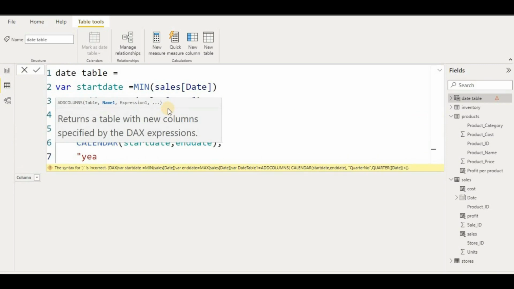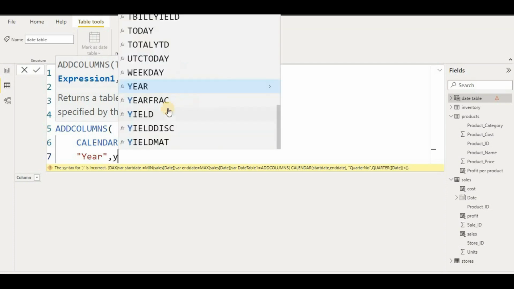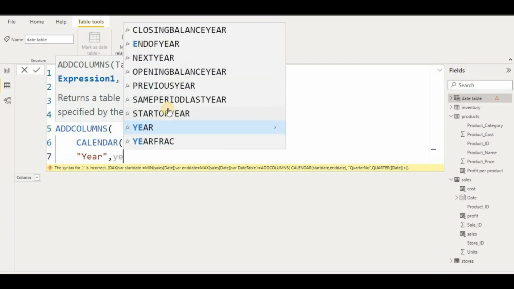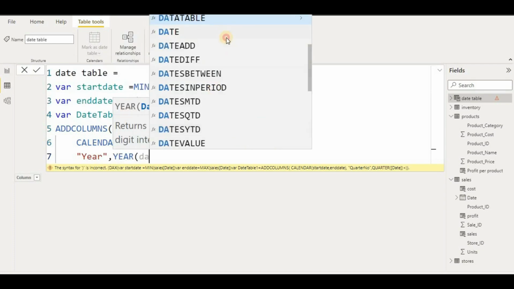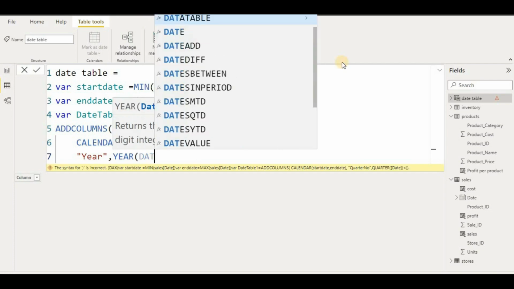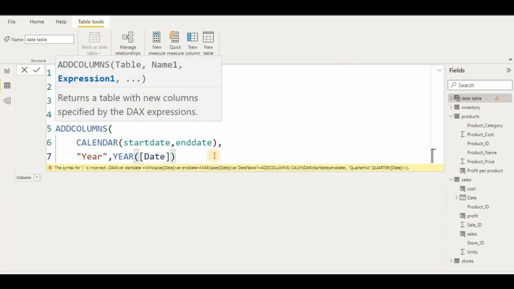So first of all I will write here comma, then I will give the formula, and here I will take your date. So date should be there, I will just close it and write date here. Now I will close this, then comma, then I will go to the next line.